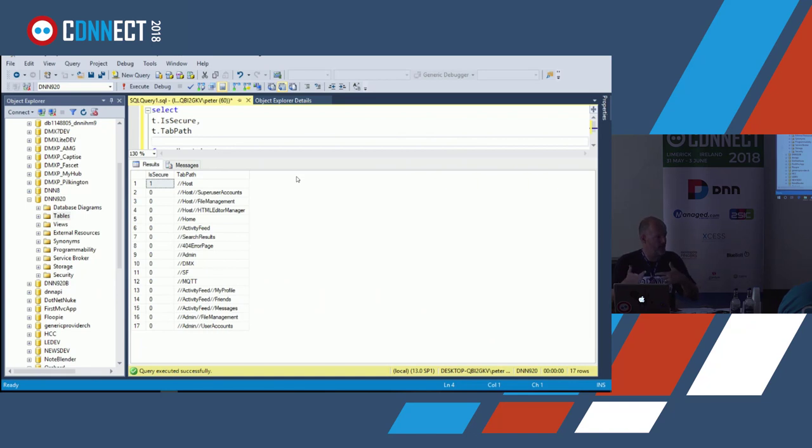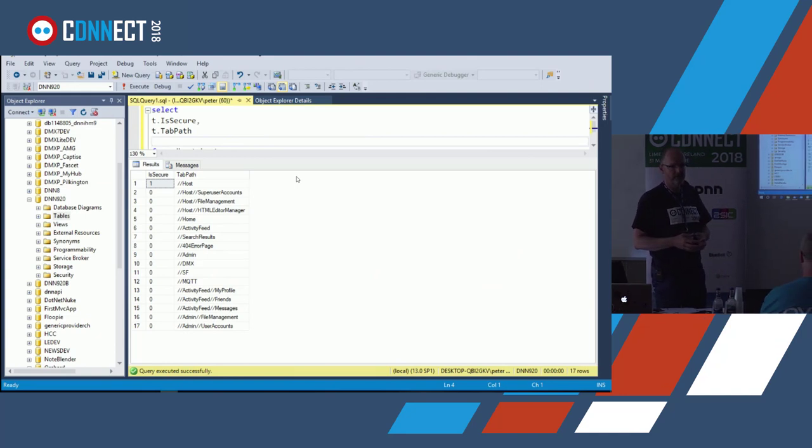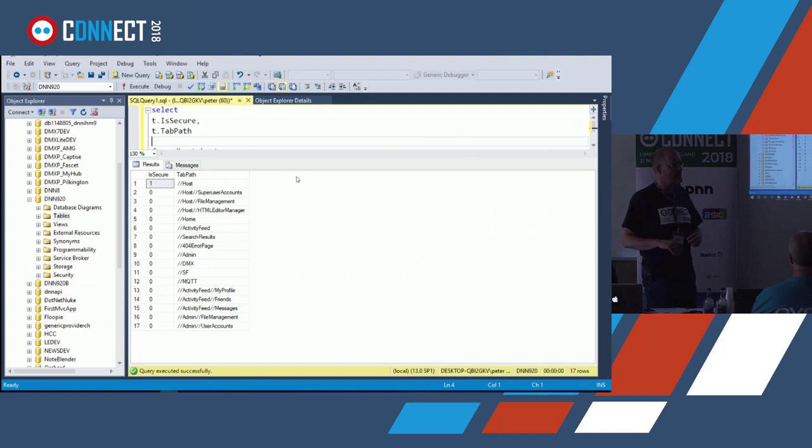It's a tiny example of how we can augment the DNN system for certain tasks that are currently a bit cumbersome to do. You can do a security analysis probably on the site and see statistics on this, but to get a list of which pages are marked as secure, I think the only way is to go to the database currently. So prompt can offer a mechanism with which we can now begin to shape the administration of DNN in the way that we feel is useful and more powerful. So I think that is, in a nutshell, where I'm heading. What would be my agenda with prompt and PowerShell.